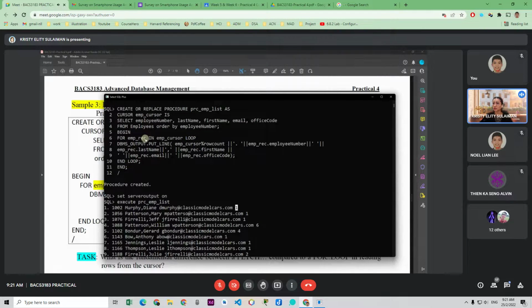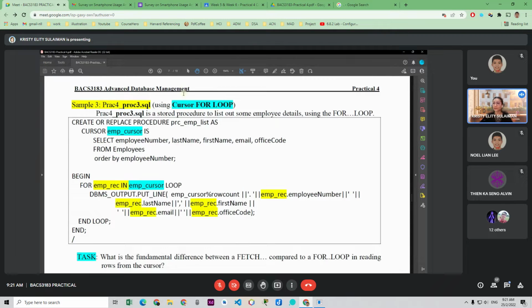Okay. So for a for loop cursor, you will use this statement, which we have for, means we define a new name. In, we need to put in referring to the previous cursor that we declared, and we start the loop.